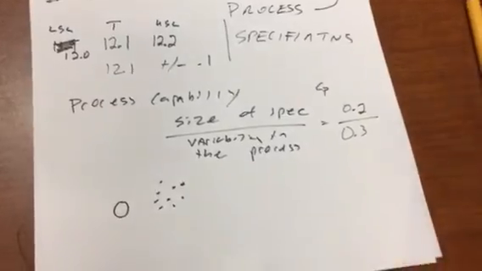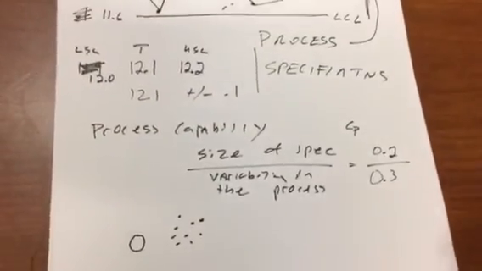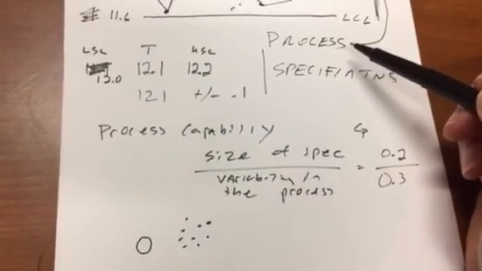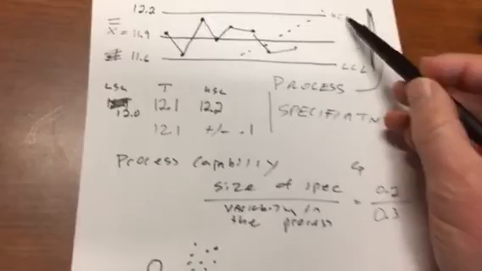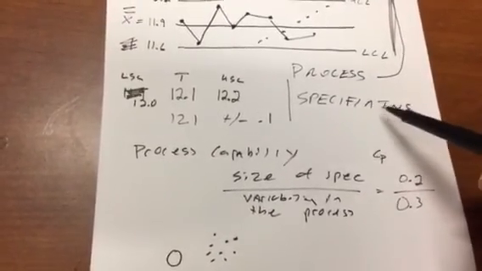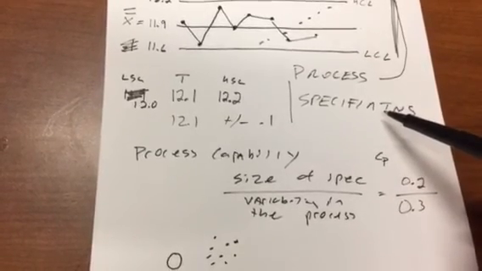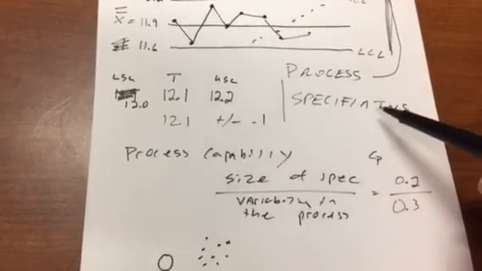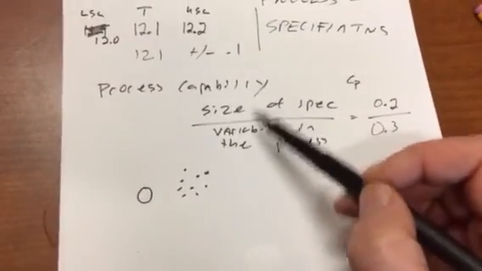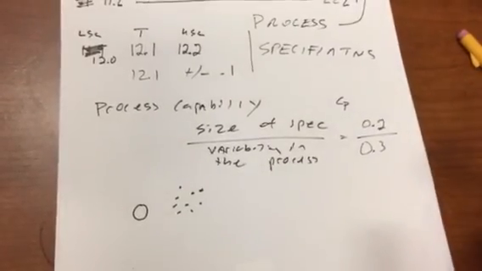The main thing to understand for right now is that you've got the process, which is characterized by the control limits and X bar, and you've got the specifications, which are a function of what the company or the government or some other regulatory agency says they want. And then you've got process capability, which is kind of the union of the two things. Those are really the critical concepts to understand.